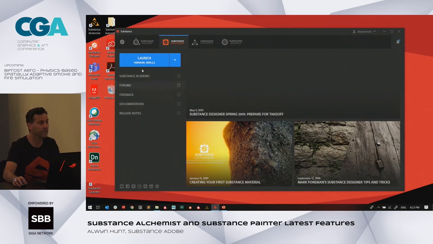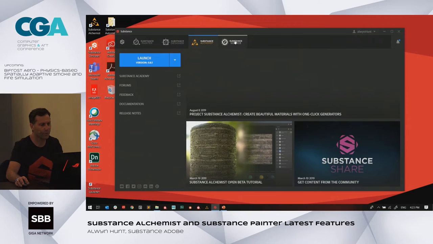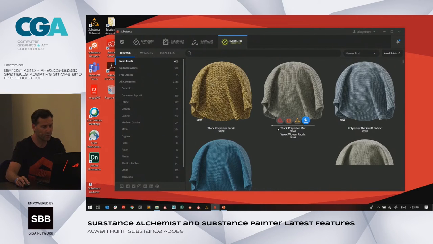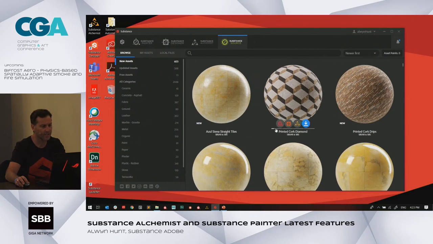Again, it's a very similar setup for each of the different tabs. The one cool thing that they did add was Substance Source here. So I can directly just add a material straight into one of the apps from here. I can push it across and it'll automatically send it. So if I'm doing a quick search, I can just add it straight into here.